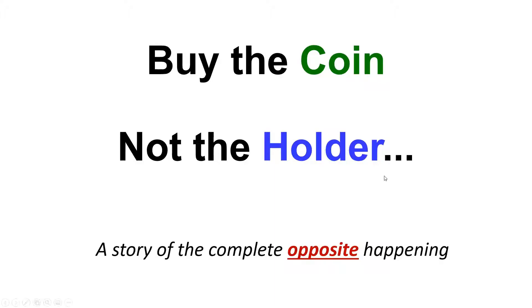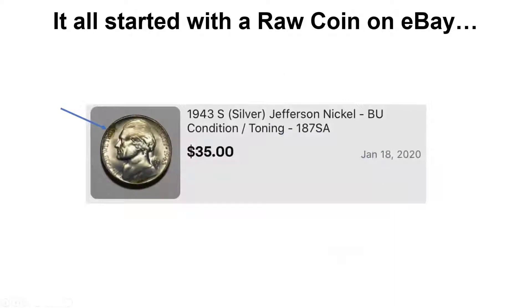It all started with a Jefferson nickel that I bought raw on eBay — a really nice Jefferson nickel from a seller that really didn't look like they had sold much. So my guess was they probably didn't know what they had. At that time I had been grading quite a few Jefferson nickels, so I felt like I knew what I was looking at. I thought this was a really nice, nicely toned Jefferson nickel — the picture didn't do it justice. I paid $35 raw for this coin; it was a buy it now. Just take note of that little toning spot, as that is the fingerprint of this coin going forward.